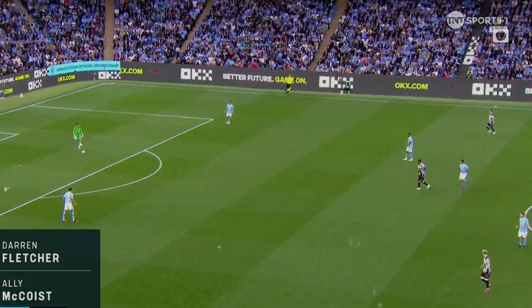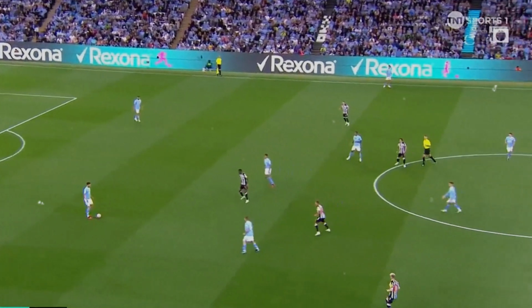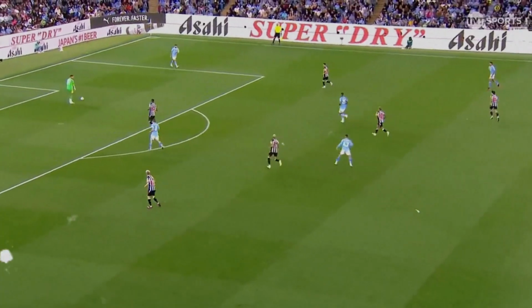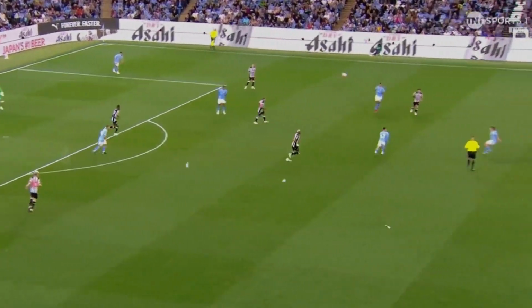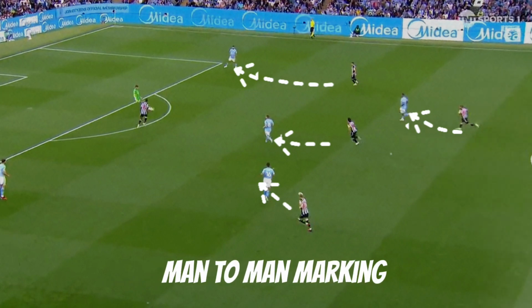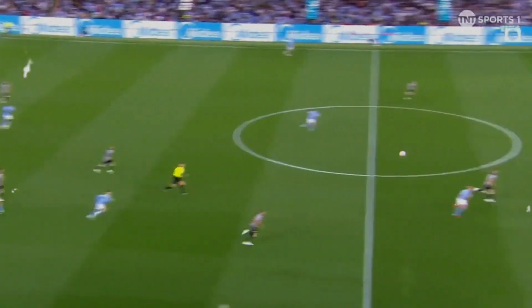Let's dive into it. In this intriguing match, one standout feature was Akanji's role mirroring John Stones. He frequently advanced to form a midfield trio with Rodri and Kovacic, creating central overloads with Foden and Alvarez positioned between the lines. Man City capitalized on this setup to access Foden and Alvarez, exploiting Newcastle's hesitant centre-backs due to the threat of Haaland. When Newcastle pressed man-to-man, closing off these options, City adopted a direct approach, initially luring the press and then exploiting the space left behind.